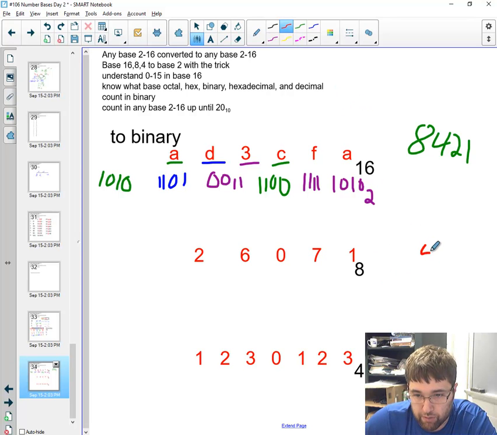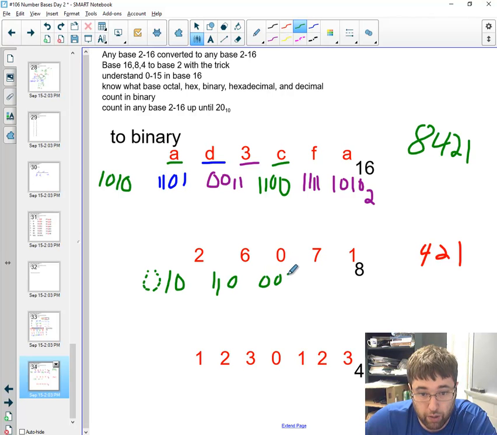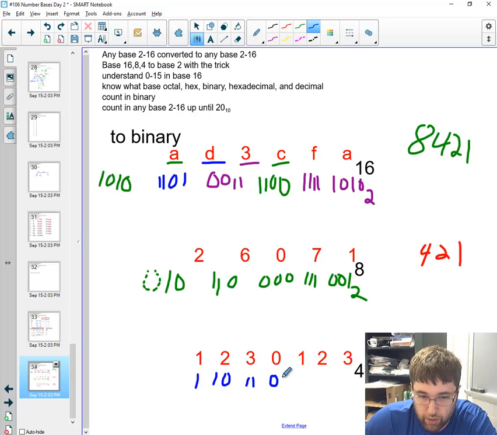Next one, A, is just 4, 2, 1. So this 2 digit is 1, 0. I can put the leading 0 if I want to. I don't have to because leading zeros are just erased. 6 is 1, 1, 0. 0 is, make sure you put all 3 zeros. 7 is all 3 1s. And then the last one, 0, 0, 1, base 2. Last but not least, these are 2 1 digits. So we have 1, 1, 0, 1, 1, 0, 0, 0, 1, 1, 0, 1, 1, base 2.